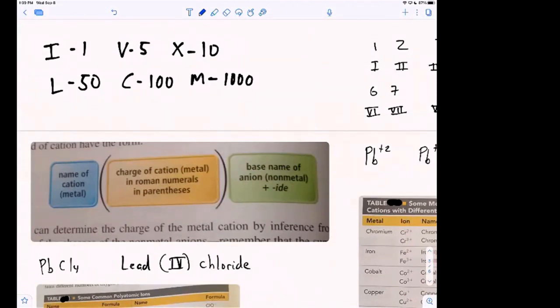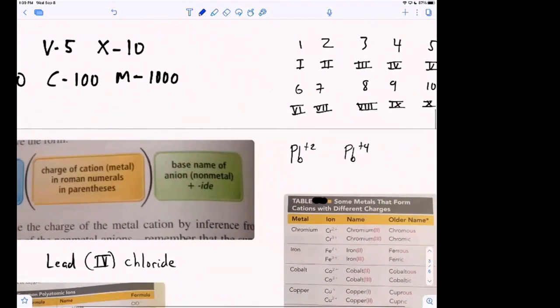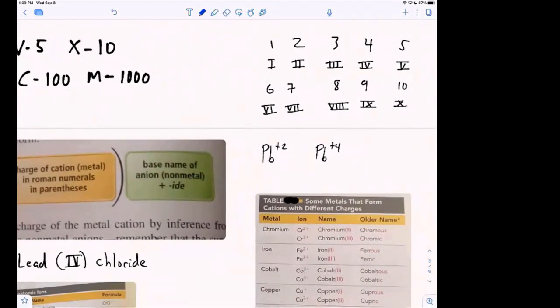But you probably won't have to go past 6. So that's how you count from 1 to 10 in Roman numerals. And a lot of times you join the lines together. So 1 is I, 2 is II, 3 is III, 4 is 1 less than 5, IV, 5 is V, 6 is 5 plus 1, so VI, 7 is VII, 8 is 5 plus 3, VIII, 9 is 1 less than 10, IX, and 10 is X. So that's how you do the Roman numerals.